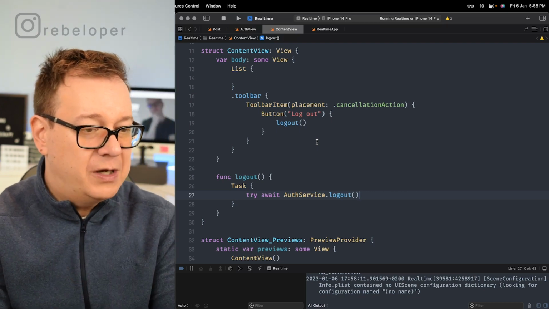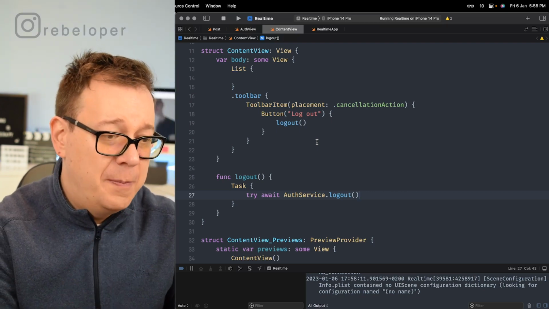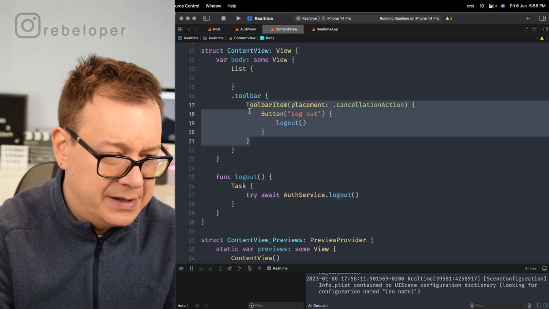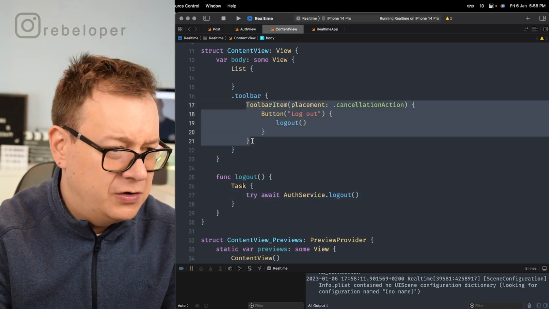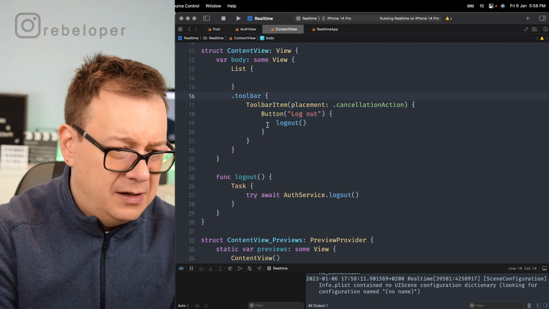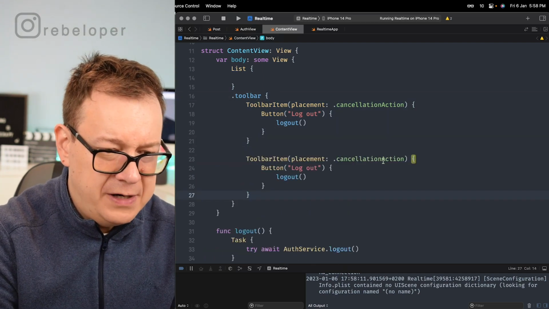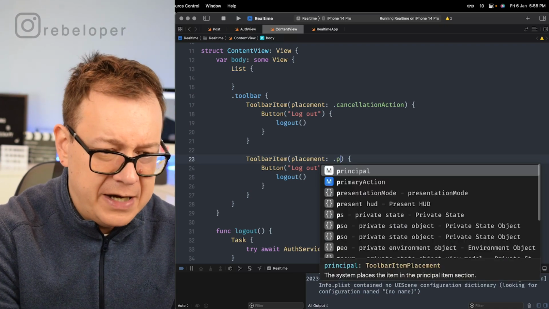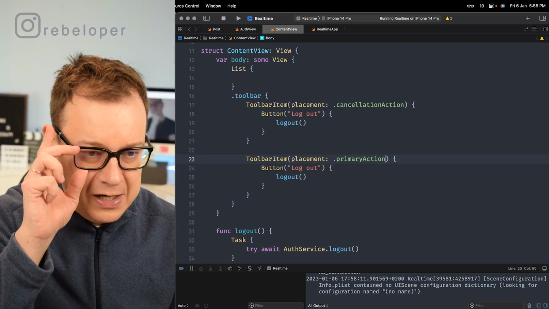Now, next up, what I want to do is add a new post. So for that, I'm going to add another toolbar item. I'm just going to copy this out. Why not? Let's have a toolbar item, and let me just add it below there. Now the placement will be the primary action, so that will be on the trailing part.